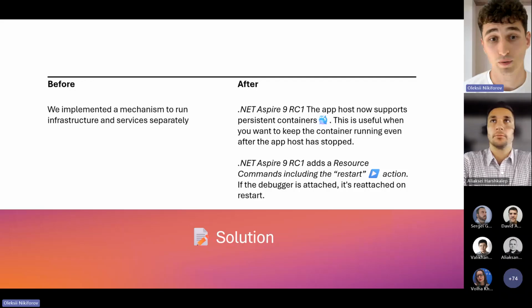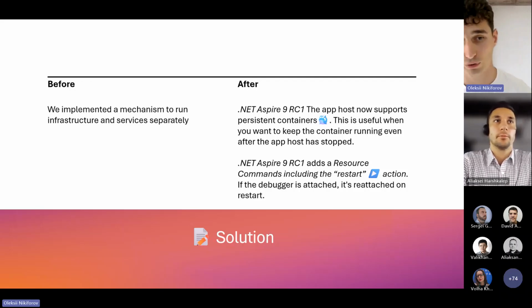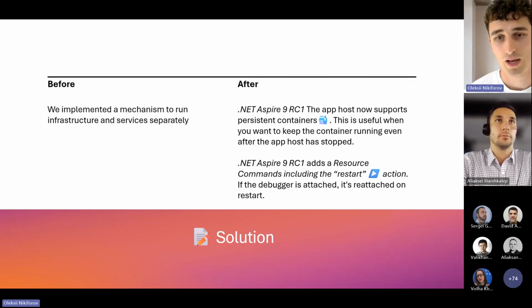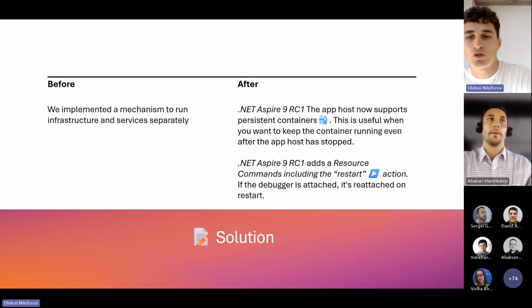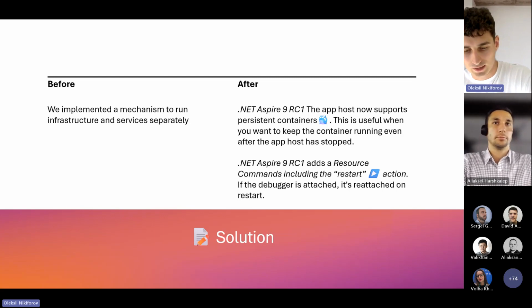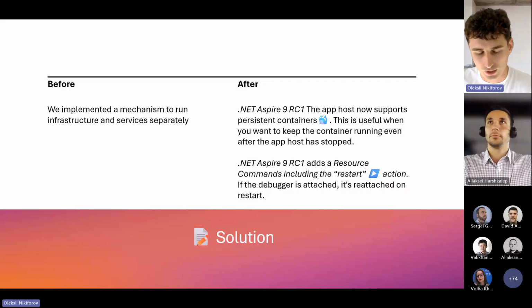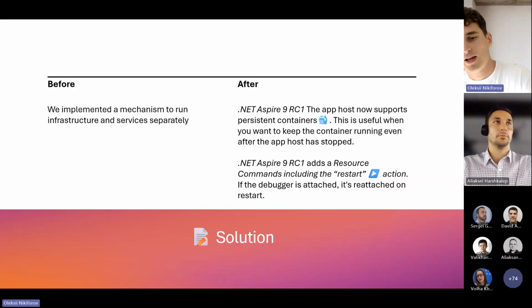This approach has some drawbacks. I will not delve into details, but it's not perfect. There are 2 points to this problem. First, we need to start some infrastructure components that take time. The second is that we need to restart some service multiple times in a development scenario when you make a delta change, and you need to try it out.